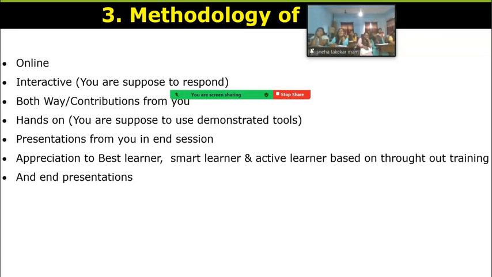So time starts now. Whoever acts very smart, continuously from the beginning to the end, from today's session up to tomorrow's presentation, based on your responses, answers, contributions, your interactions, your type of questioning, you will be appreciated as the best learner. Best learner will be only one. Then smart learner. Smart learner will be the teacher who will answer very differently, in a unique way. Smartness in the answering will be there. Smartness in tomorrow's presenting assignment will be there. And the fast response. Because when I ask the question, the response should be fast and unique and different. So there is some competition also. Be alert. So smart learners can be two or three.